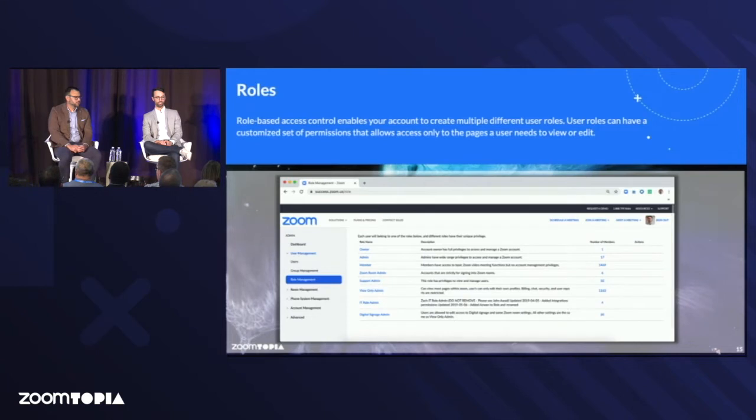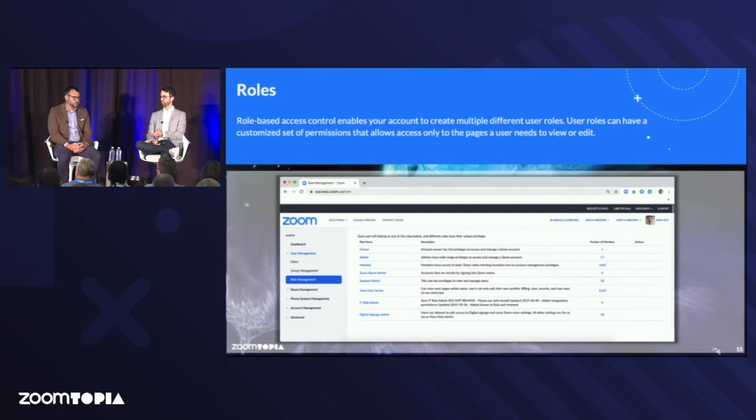Cool. So with roles here, we have a screenshot of the roles at Zoom. And we have quite a bit of roles. So we have the 3 default: owner, admin, and member. But we've created, looks like, 5 additional admin roles. So we have Zoom Room admins. Some people have super admins where they can do everything within the portal, and some people segment it kind of granularly. So in this case, we have Zoom Room admins, we have support admins. I'm under the view only admin group, so I can view all of the admin settings, but I can't change any of them. And then we also have digital signage admins, which we'll touch on a little bit later.